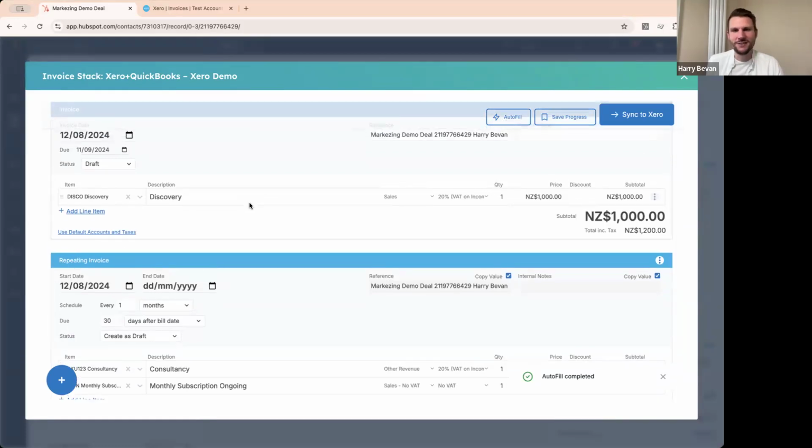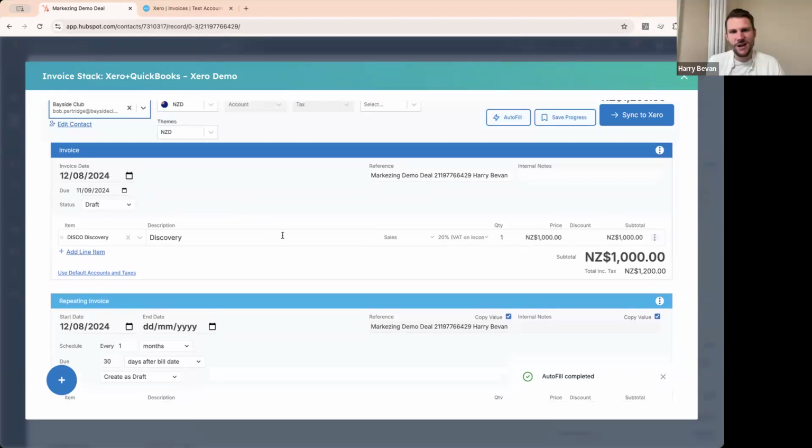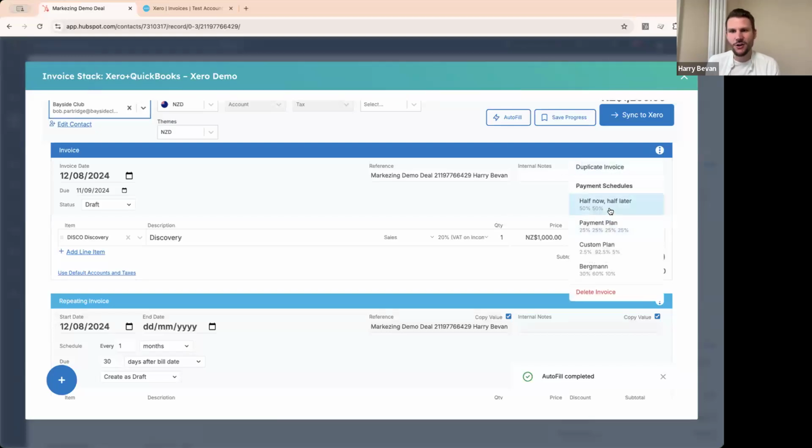I think that's the balance that we're trying to manage. But you can even do things like split invoices. A really common thing is people billing 50% upfront and 50% on completion, and that's pretty easy, right? If you've just got one or two line items, but if you have 10 line items, you don't have to copy those across. So we've actually got a payment schedules option. So this will actually do the math.